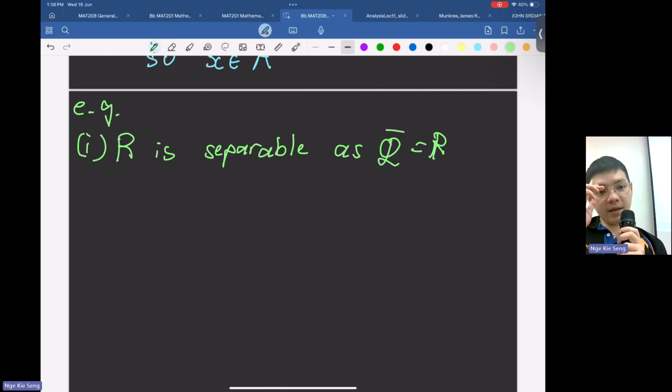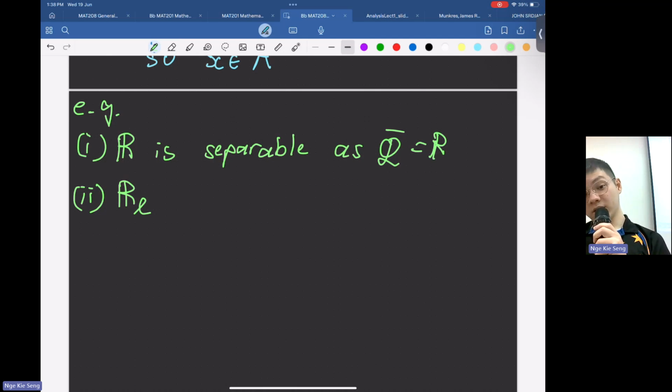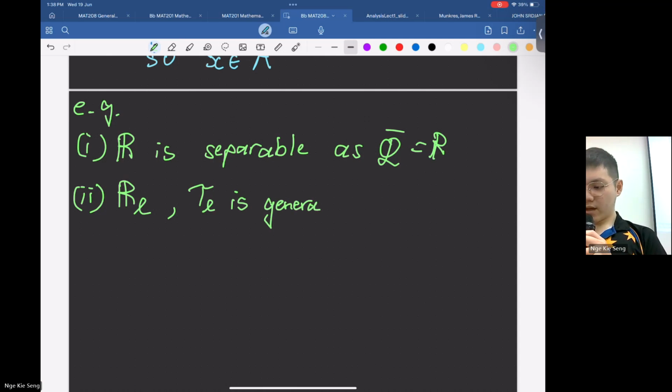Another big example we want to talk about is R with the lower topology. What is the lower topology? Do I still remember or not? What's the basis for the lower topology here? Half closed.